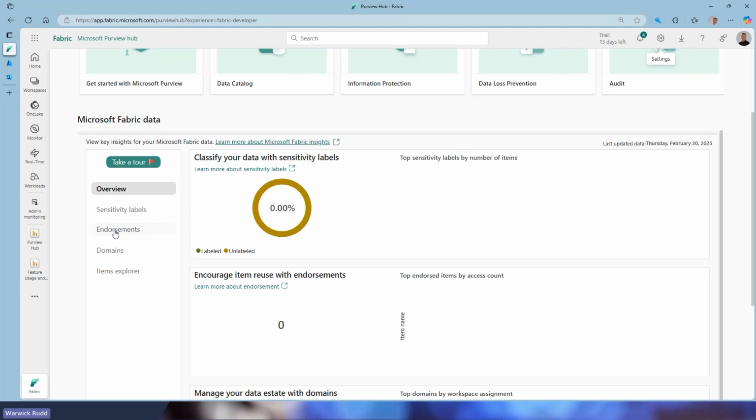And it makes it easy for your end users to identify these reports. I can use this and I don't need to worry about it. And it'll have a little badge. But this is where you go and do that, as well as doing your scanning to assist with setting up those sensitivity labels. So in a nutshell, that is our access inside of Fabric.